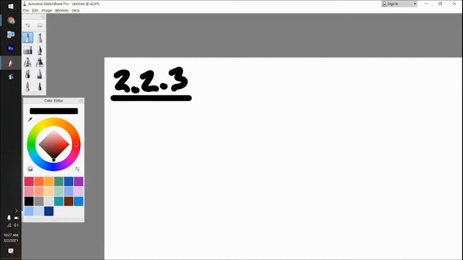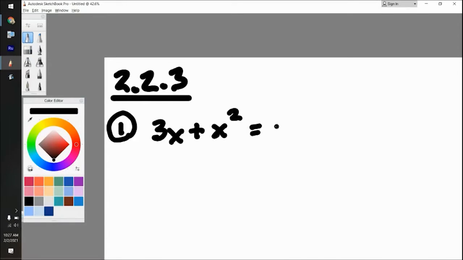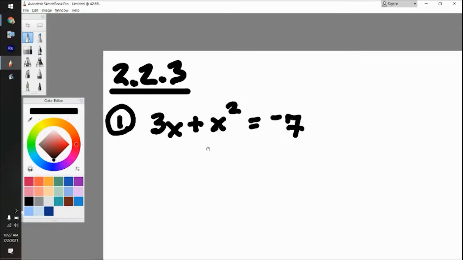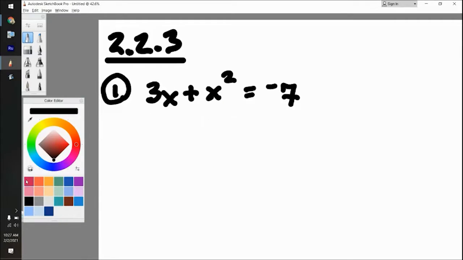And to review what it means to find a solution, I'm going to review this stuff from the previous unit because you have to know it for this unit as well. So we're going to try to find the solution of the following equation: 3x plus x squared is equal to -7. Before we start, how many solutions should I have for this one based on the degree? 2. Okay. Based on this, I should have 2 solutions.